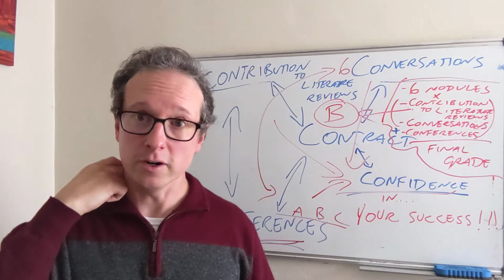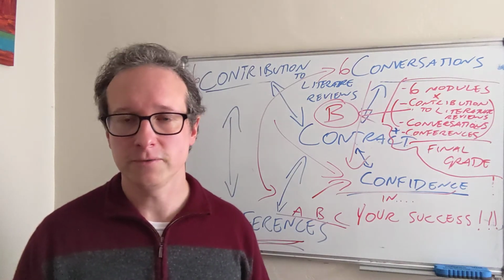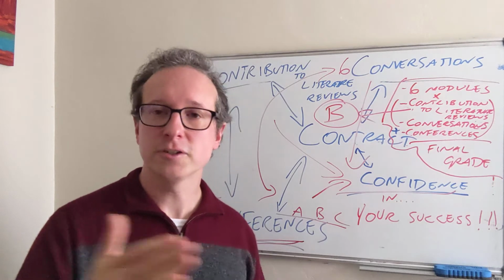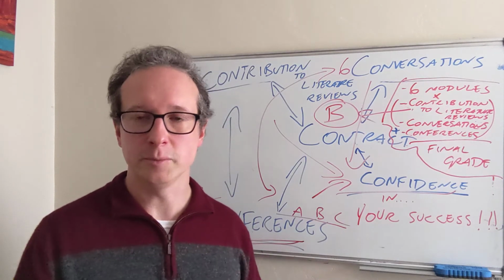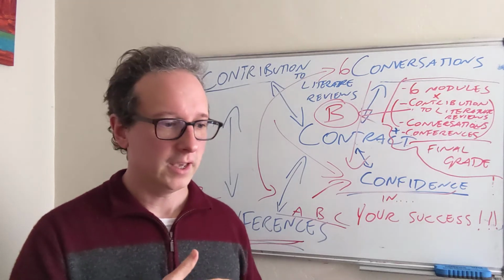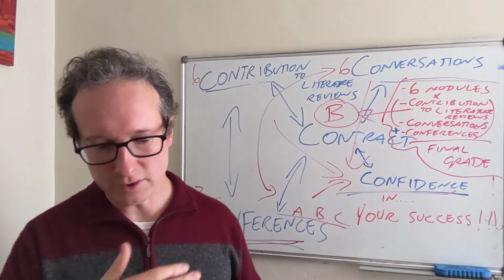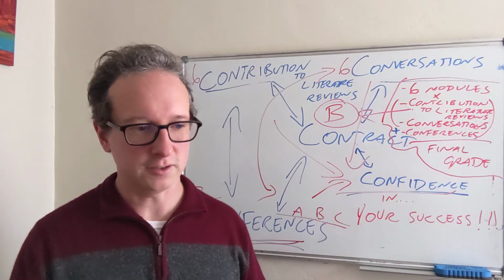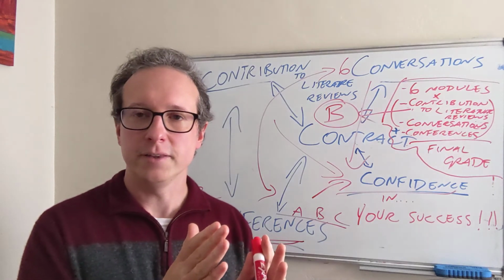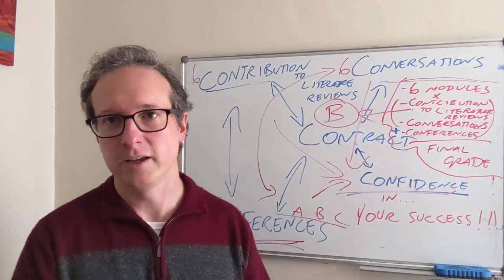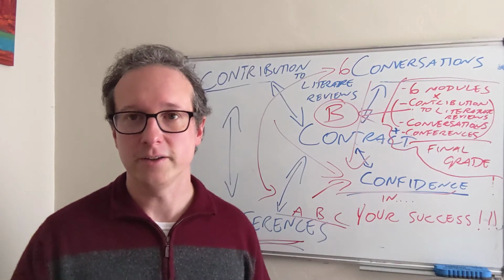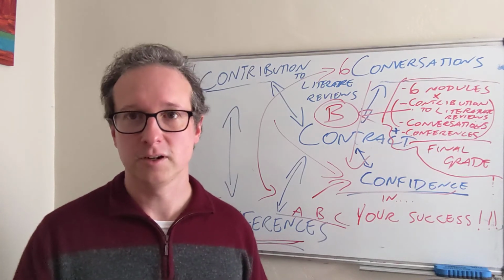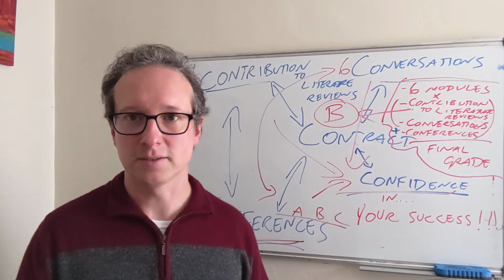The way that's going to work is your contribution to literature reviews. In the first 3 modules, you're going to write 3 different papers, 3 different contribution to literature reviews. In those, essentially you're going to be reading from the textbook and other sources I provide. And then you have to find 2 additional sources through your own research in the library database.